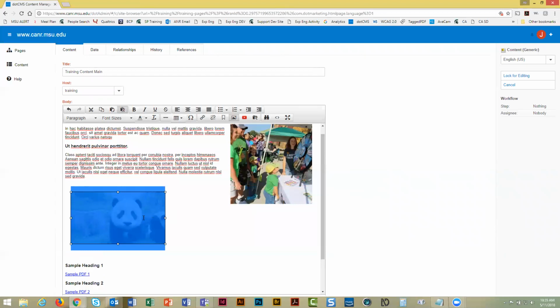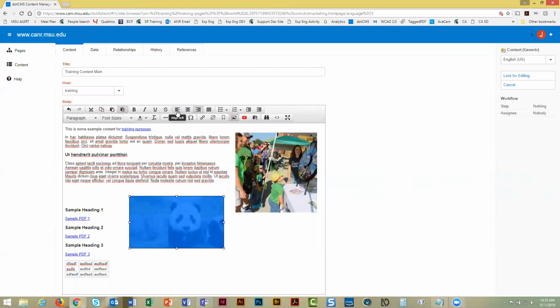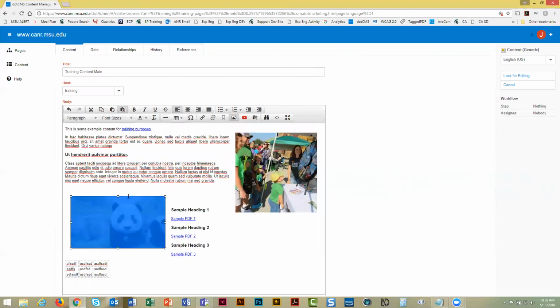If I wanted this image moved over to one side or the other side, I can do that as well just by highlighting that image using the Align Right or the Align Left. You can see that it moves stuff around. It adds that word wrap for you. So that's still something that you're able to do. You just kind of have to do it at the end.